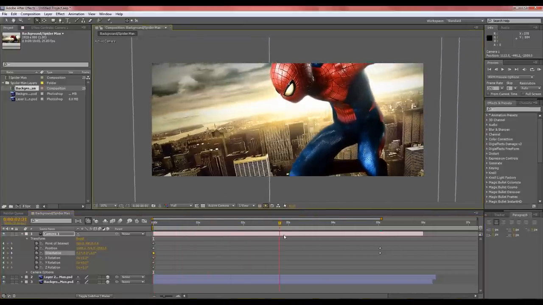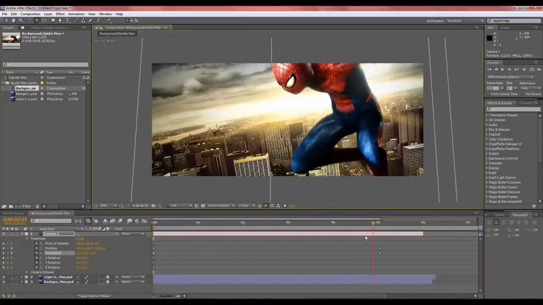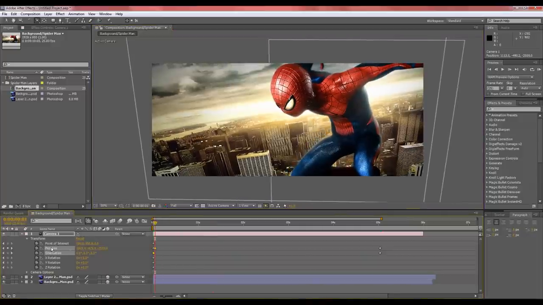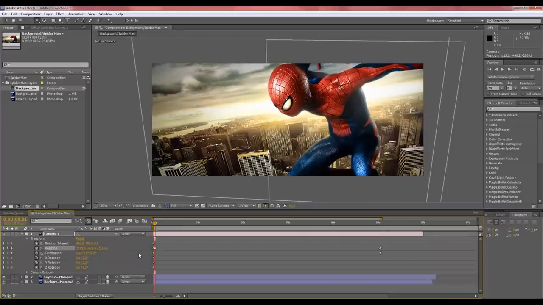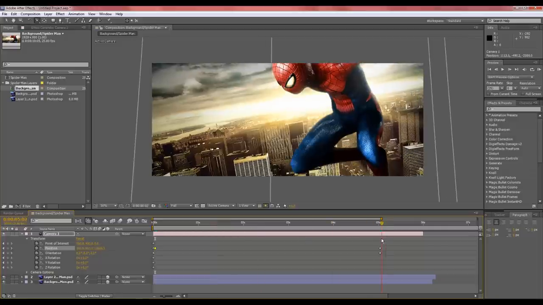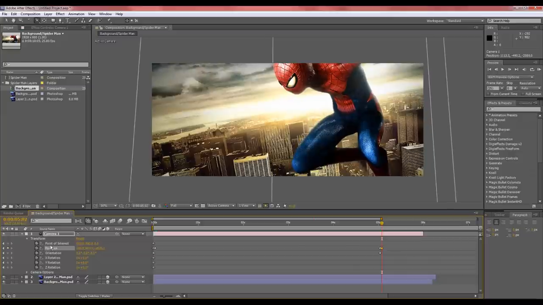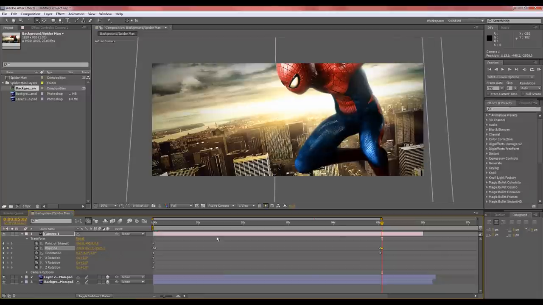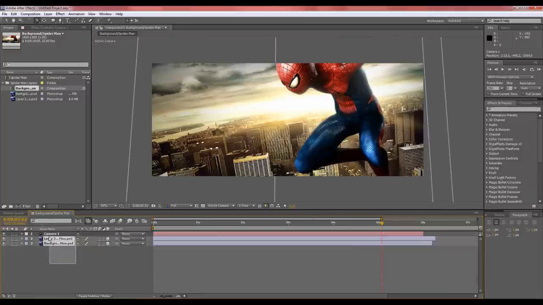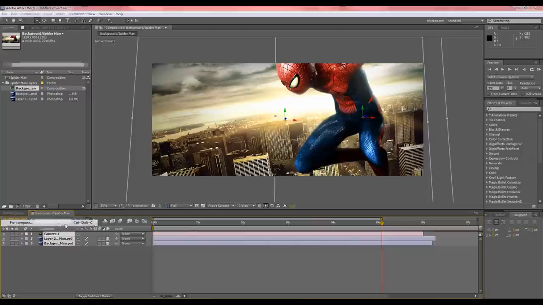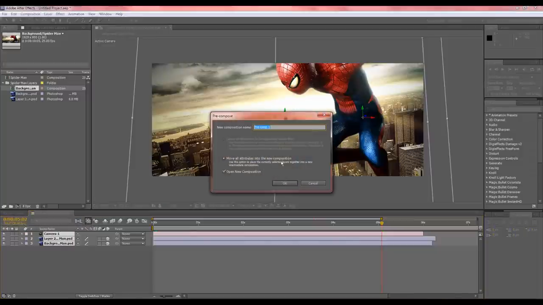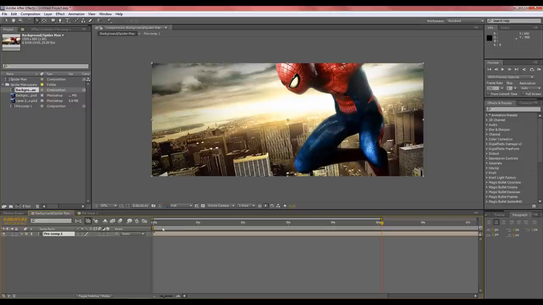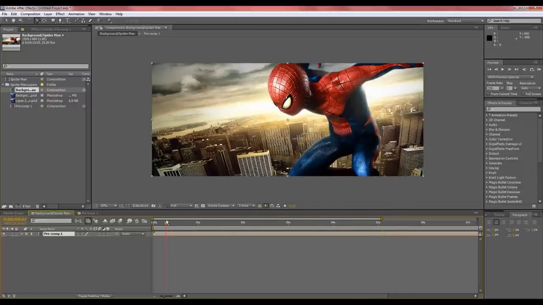I mean, it's really up to you how you mess around with the camera angles. It's your project. It's up to you how you do it. And I mean, once that's done, what you can do then is close your camera down. And with all of these selected, just go to layer, pre-compose, make sure move all attributes into new composition is checked, and open new composition is also checked. And there you've got your pre-comp there with everything done.